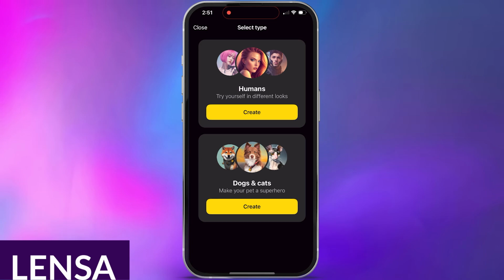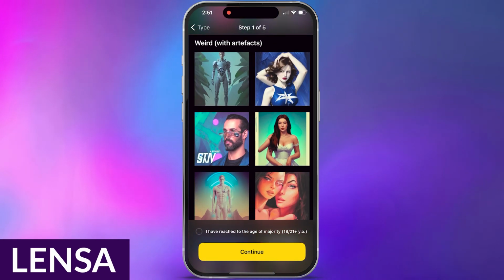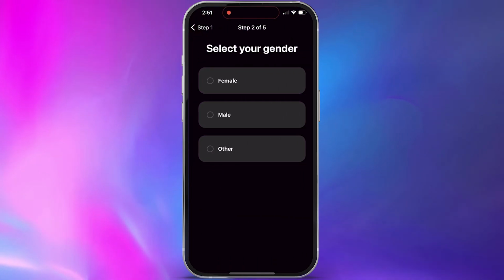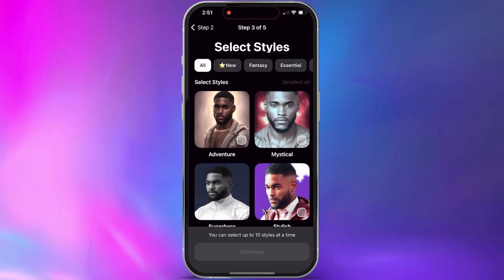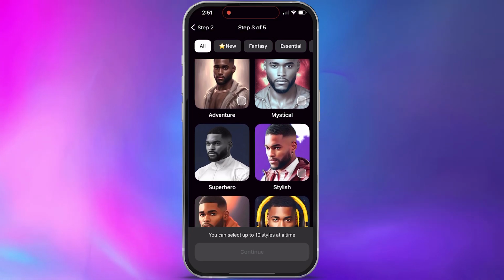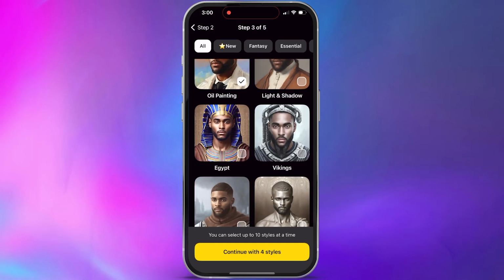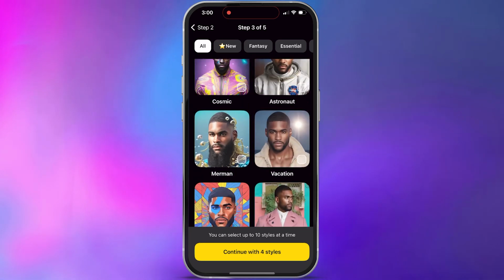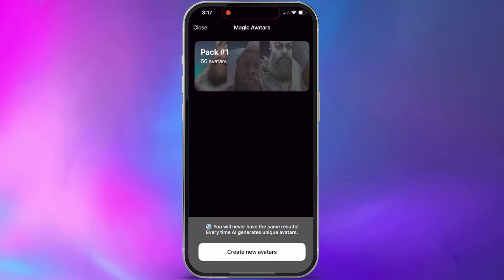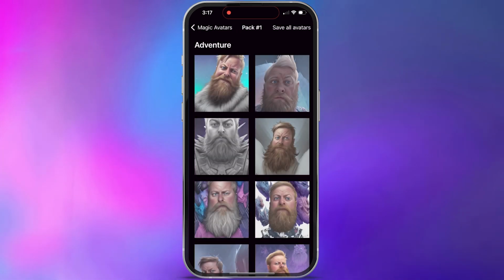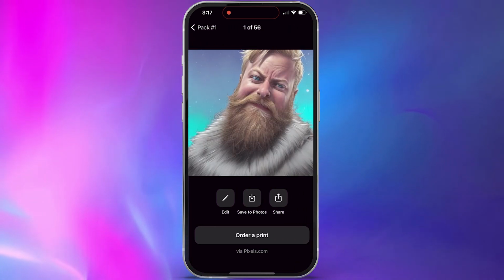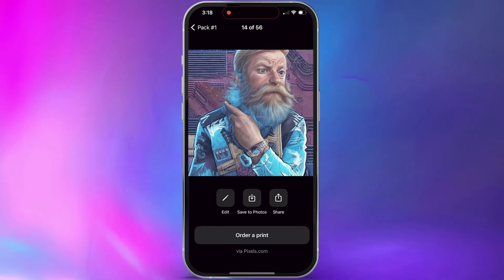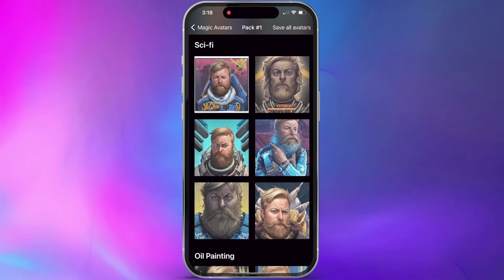Up next is Lensa. Lensa AI is an app that employs artificial intelligence to craft personalized portraits from user-submitted photos. Utilizing a deep learning model called Stable Diffusion, the app learns facial features to generate captivating images. With over 200 avatar types across 10 different art styles, Lensa AI offers a broad selection. Lensa AI also offers facial retouching, which allows for a polished professional appearance. It can smooth skin, reduce imperfections, and brighten eyes, among other enhancements.